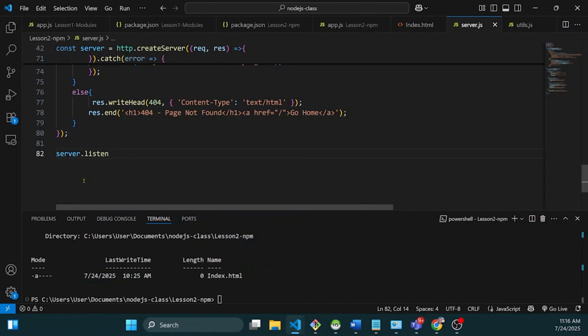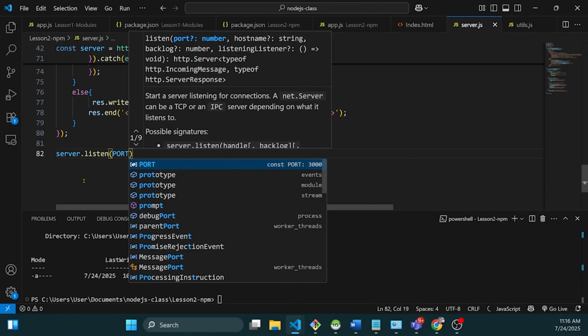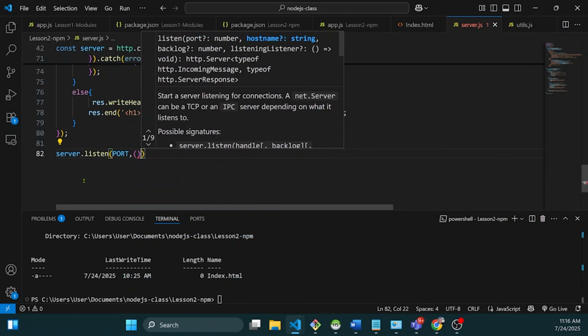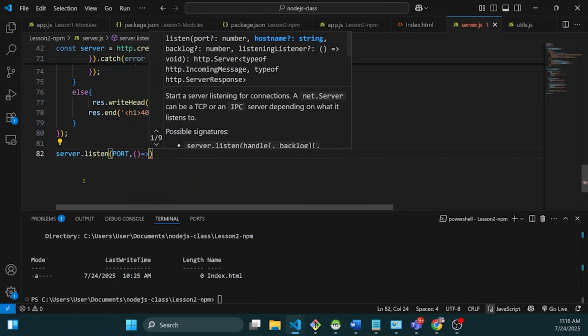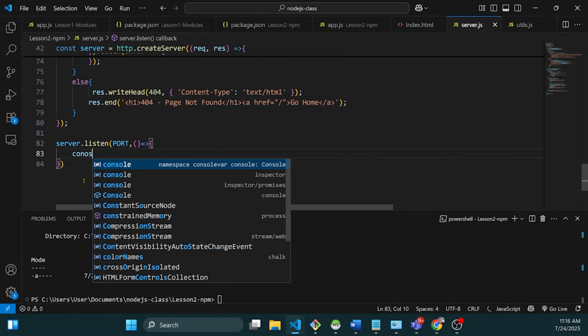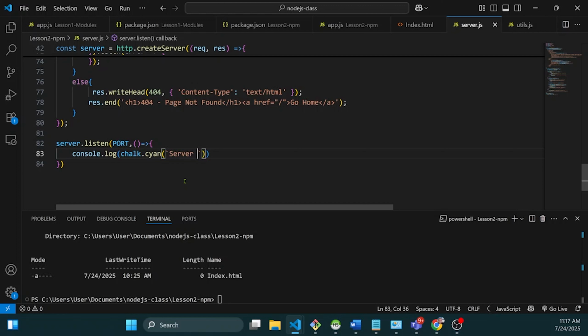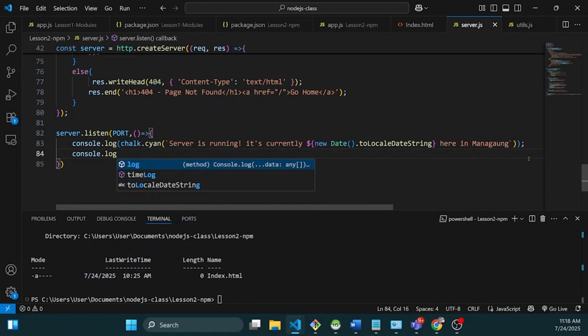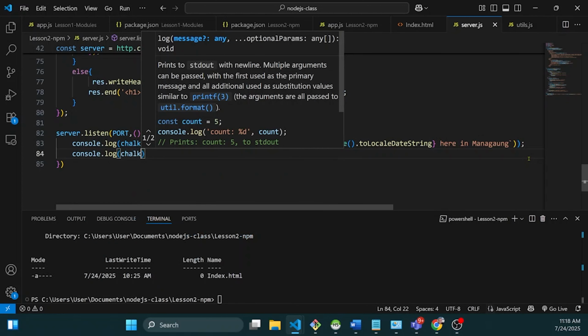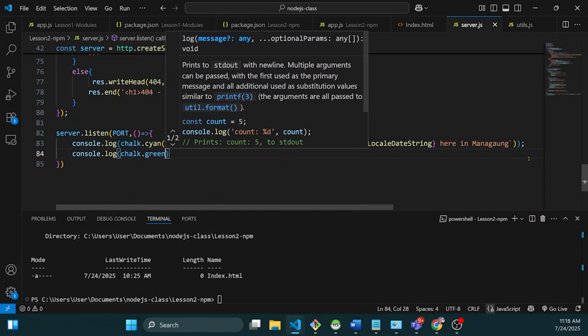Listen, and then console.log server is running, and it's currently green.